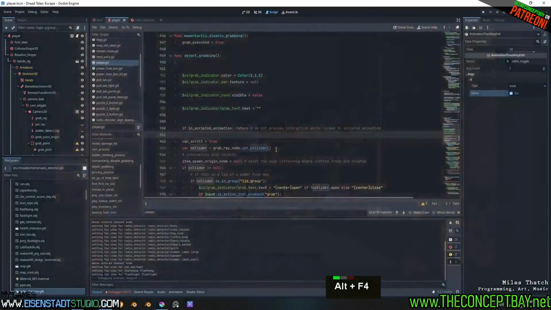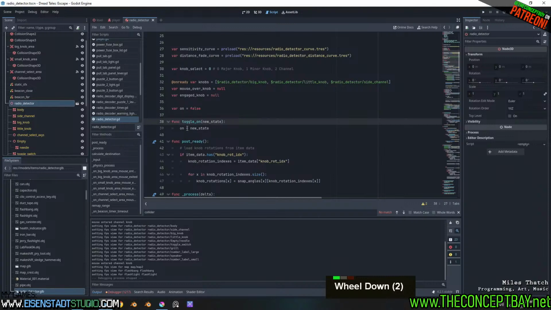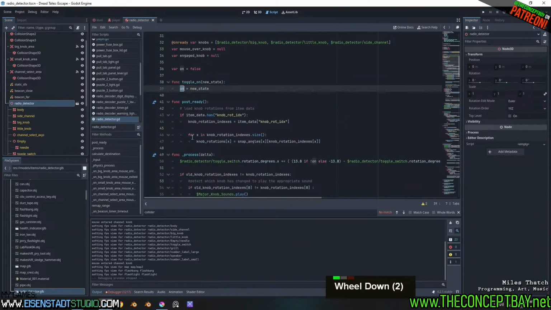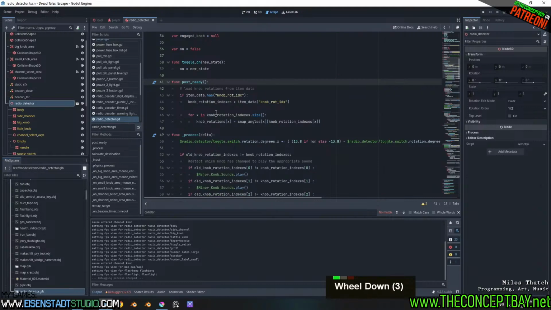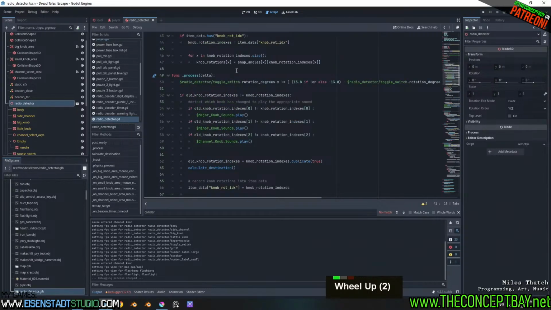Okay. Cool. Let's get the radio detector to not produce the sounds all the time. What do we got? Toggle switch.